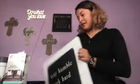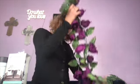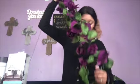It looks really nice. Now, last but not least, I have some flowers. These I bought from Hobby Lobby.